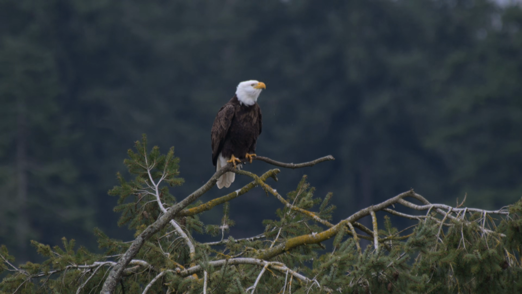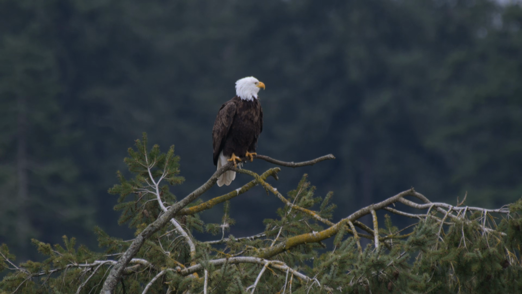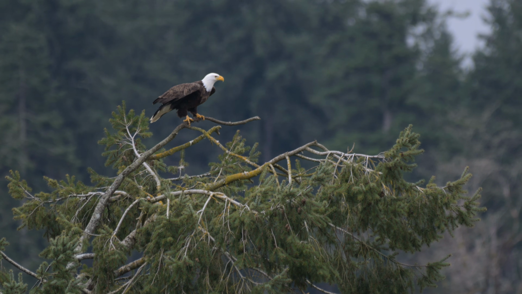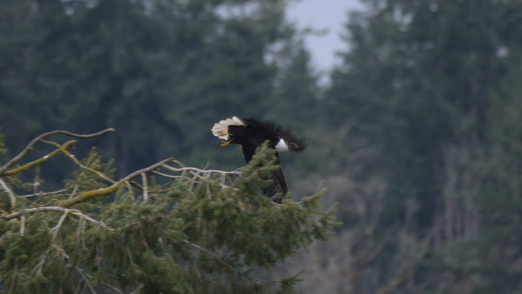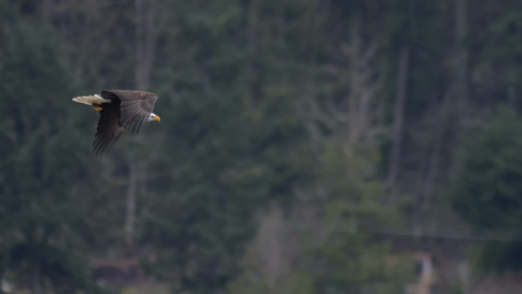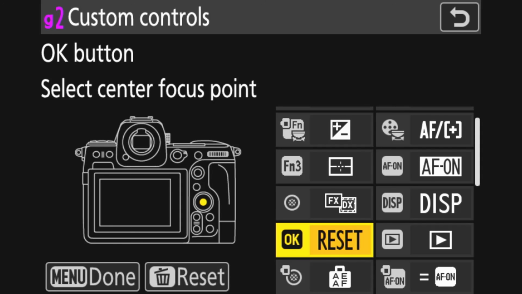I utilize it a lot when you've got a subject that's too far to photograph. You've got an eagle on a post and it looks awesome, but it's just too far and you can't get any closer to it. Hitting that, switching to slow motion video, 2.3 times crop, you might get that takeoff, and all of a sudden you've more than doubled your magnification of your lens. It's just an excellent feature, really handy to have. So I definitely like that. It's a big one for me. Display button, reset button, so that basically centers and puts your focus point back in the middle.